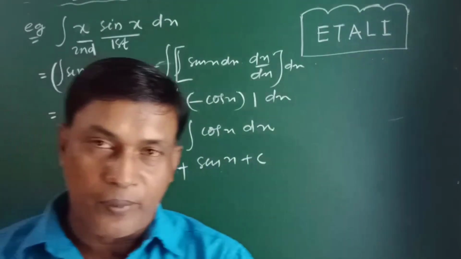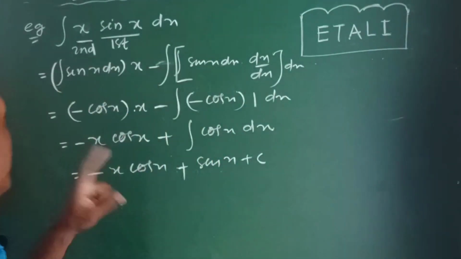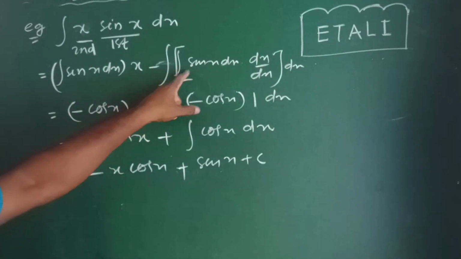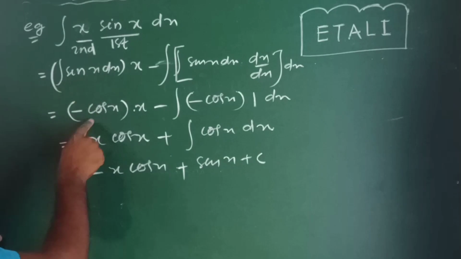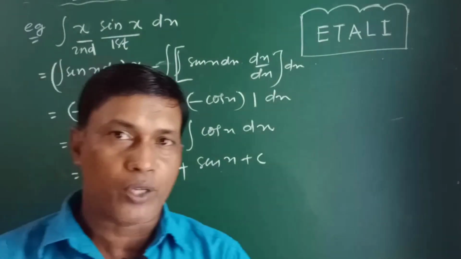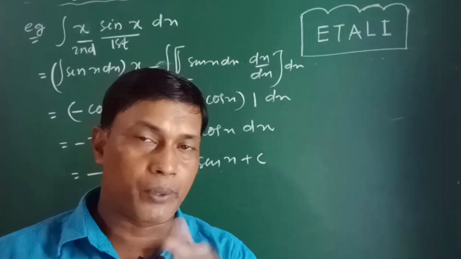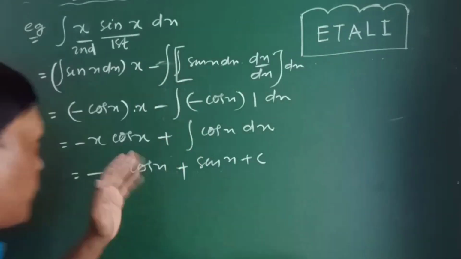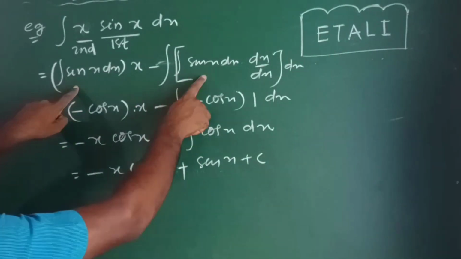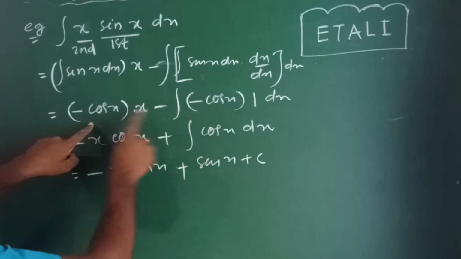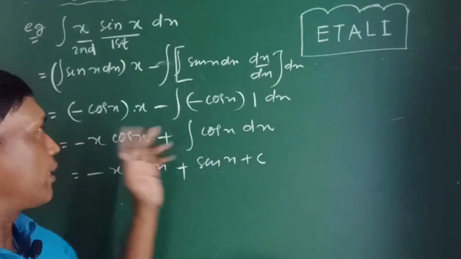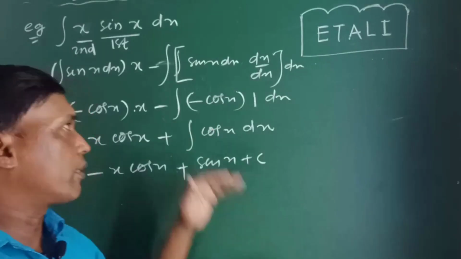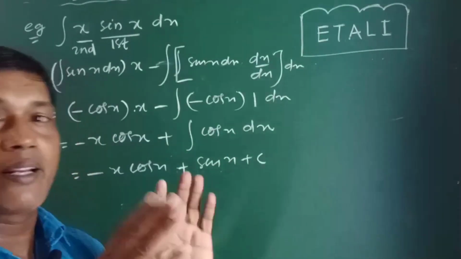And one important fact is here, we have already integrated this sin x, and integration of sin x is minus cos x plus c. There must be a constant, but dear students, dear viewers, remember one thing, though we have integrated here, there is no necessity of putting a constant with this term. If you put a constant here, then the by parts formula or the integration will be completely wrong.